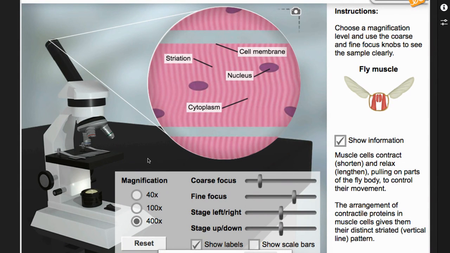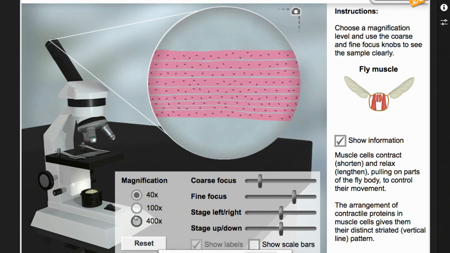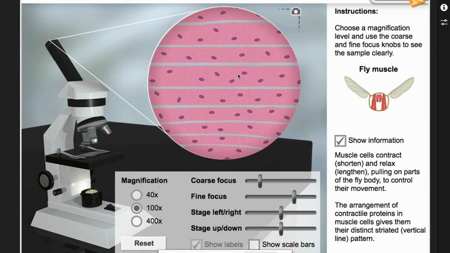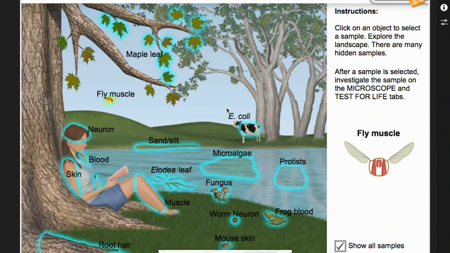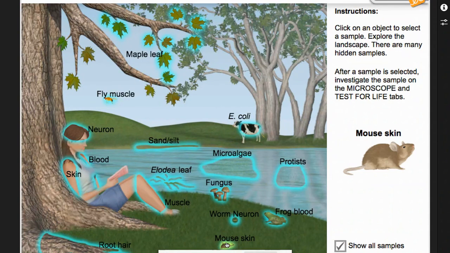You don't have to do anything with this except learn how to manipulate the magnifications and get your microscope in focus. Have fun! Check out the Mouse Skin too, and then you can see the Neurons. We will do more with this in class, but it would really help me and Ms. Weber if you come to class knowing how to use the Gizmo. Thanks, guys! Have a great week!